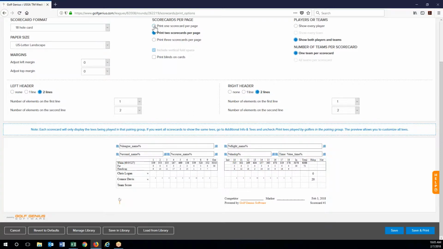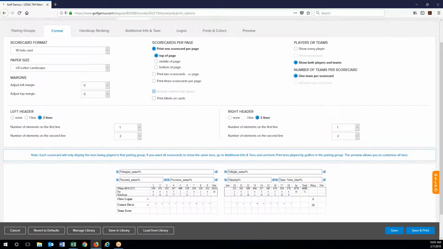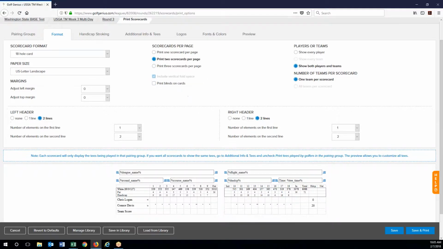But you could go down to like 1, and sometimes if it thinks there's enough room, it'll give you the option. In this case, it's just due to the fact that we're doing both players and teams. If we had the option to do every team, it would be different. Again, these options are determined based off of what type of tournament you're running. So a scramble event, since we don't actually have players, we just have 1 team line, would show up a little different here. And we can actually show that here in a minute.